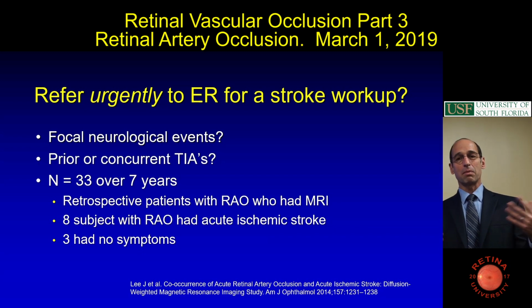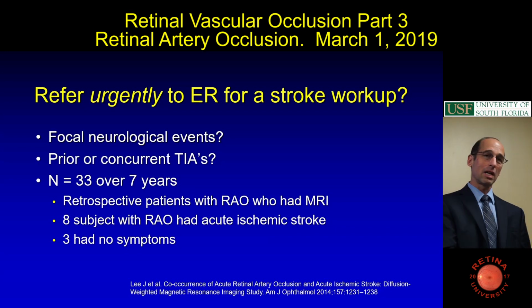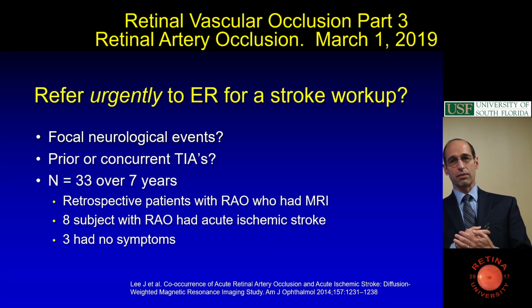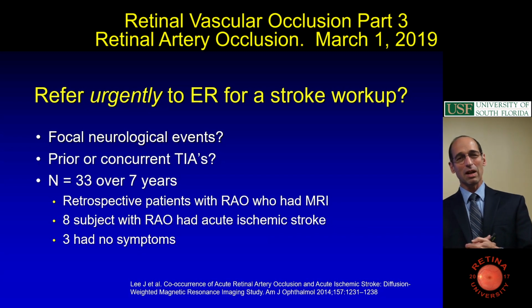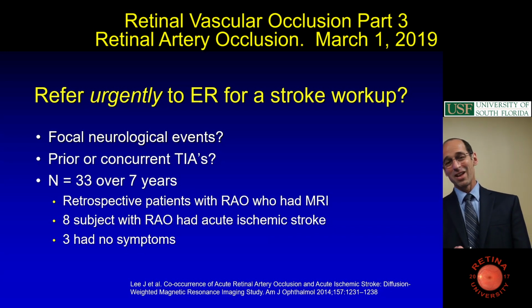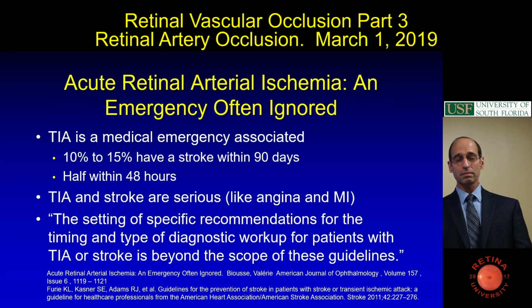So if someone's got a branch artery occlusion, in my case, I tell them they need to get a stroke workup, and I usually send a letter to the doc and say you should call your doctor within a couple of days. But for the purpose of boards, if you can't, you can. And the other thing is, in medicine, you never are going to get faulted for being too thorough. So no one's going to sue you for sending people to the ER with a branch artery occlusion. But I don't send them. I send a letter to the medical doctor. Central artery, we'll get to that, yeah.